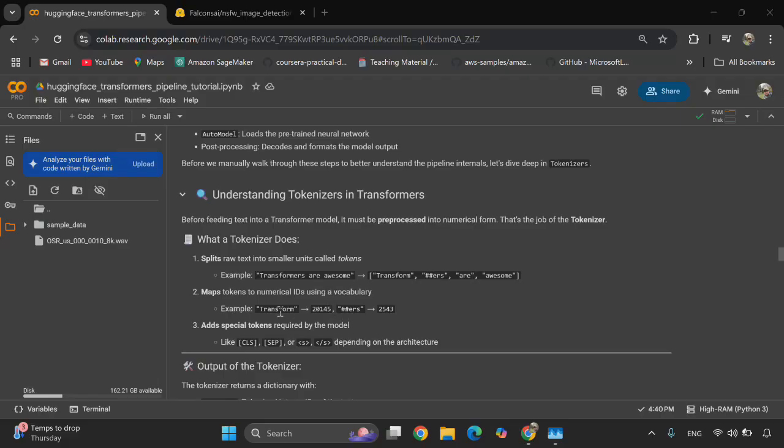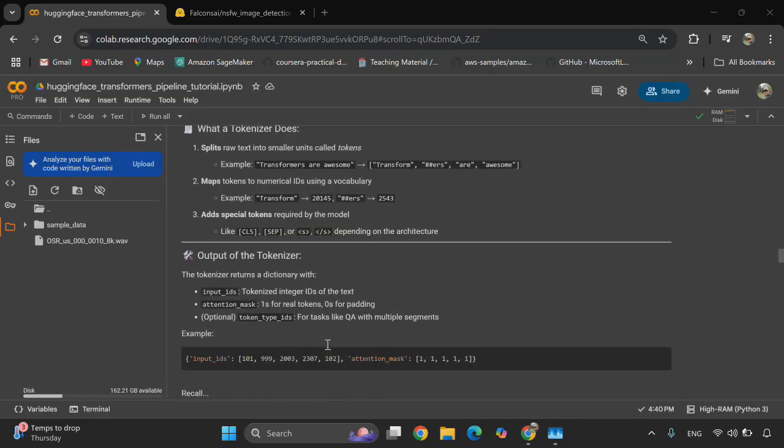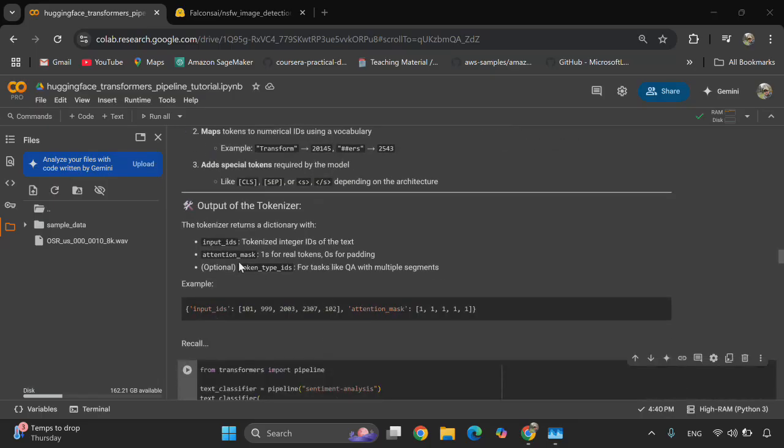Then they map them into IDs according to the vocabulary that the model was trained on. So each token will take a number from the vocabulary ID. Then it adds some special tokens like CLS or separator, or start of sequence or end of sequence, depending on the model architecture. We will explain this later, don't worry about that.